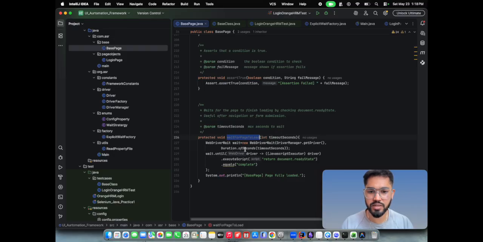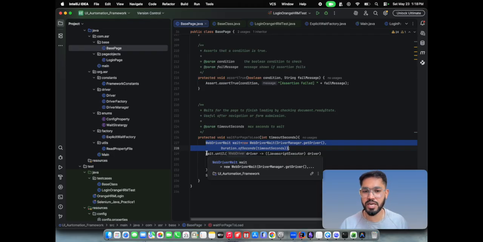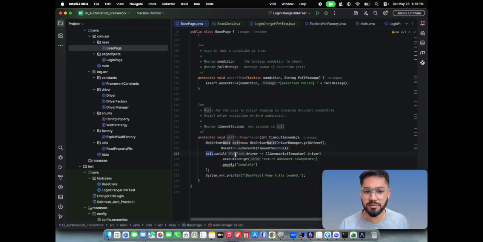Here we are basically using Java streams actually, which is a concept of Java 8. Here we are first writing WebDriverWait wait equals new WebDriverWait, with the driver manager, the same thing we saw in our explicit wait while creating the WebDriverWait instance, and wait until, using the JavaScript executor driver and execute script.